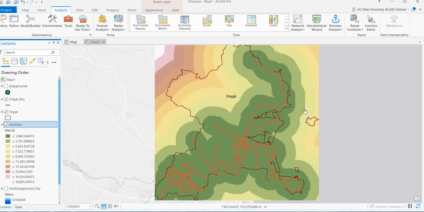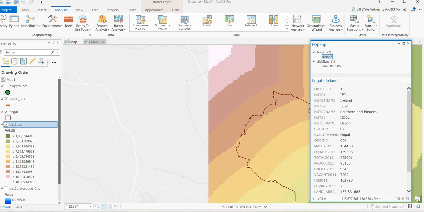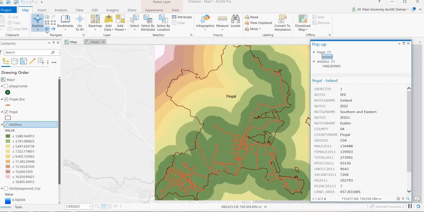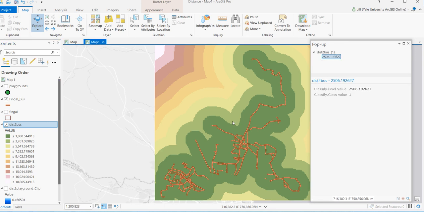So the first thing to notice is the lousy symbology. But if we click on that, let me go back to the view of the whole county. Let me turn off the county so I don't pick it up every time I use the identifier. And let me just get the values in some of these pixels. 2,506, 5,747, come in really close here. 795, can we get any closer? 281, these really are probably meters now. I think by changing the coordinate system that the tool ran in, we got our output in meters.